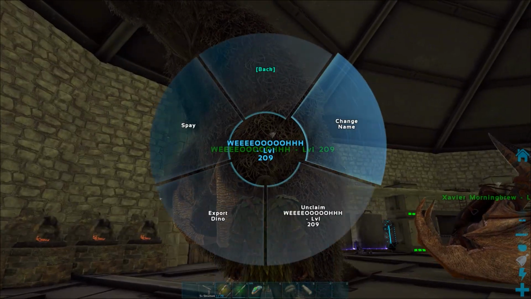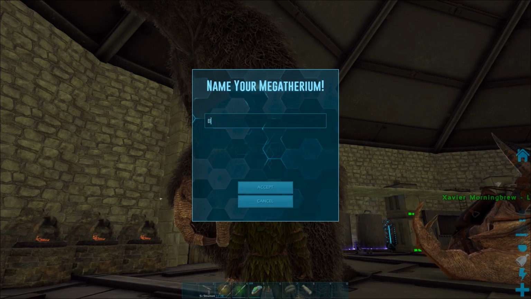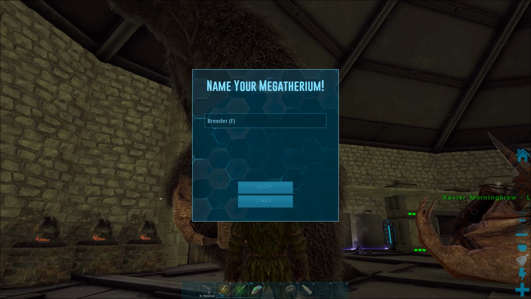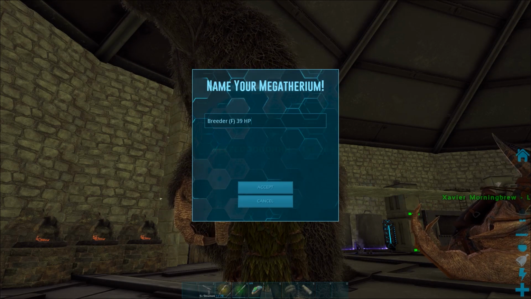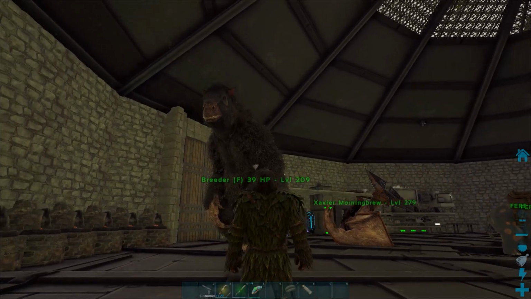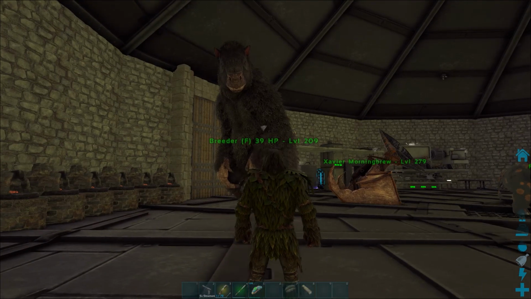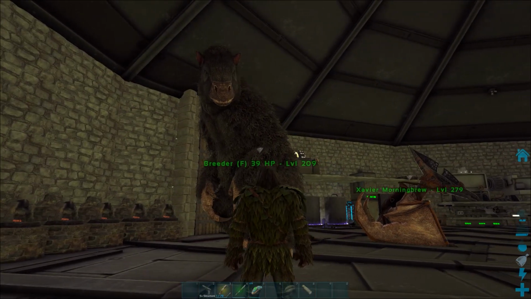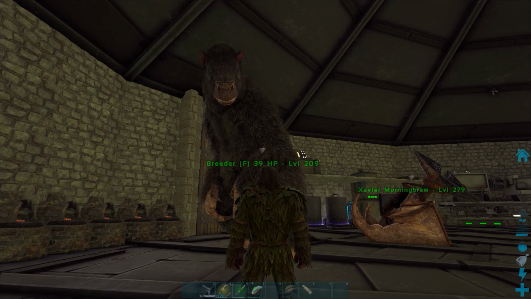So probably what I'll do is I will just change her name to Breeder, and then we'll do female, and then we'll just say 39 HP. That way we know how much she has. Okay? And that is pretty much it. We're just going to leave her for the time being, and as we start to accumulate more Megatherium, we can start breeding our army to take on the boss fight.